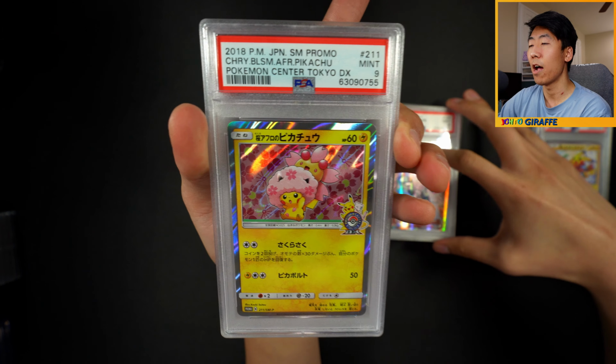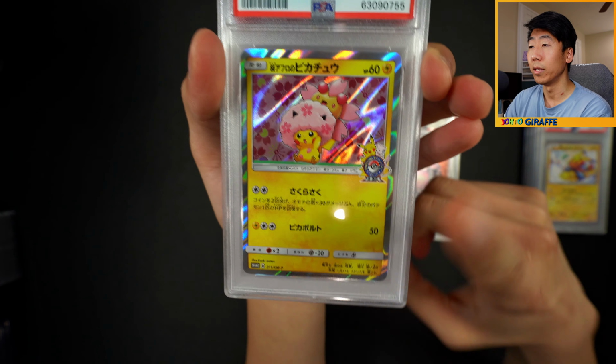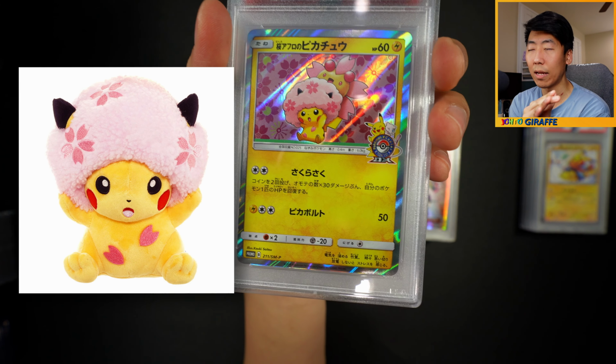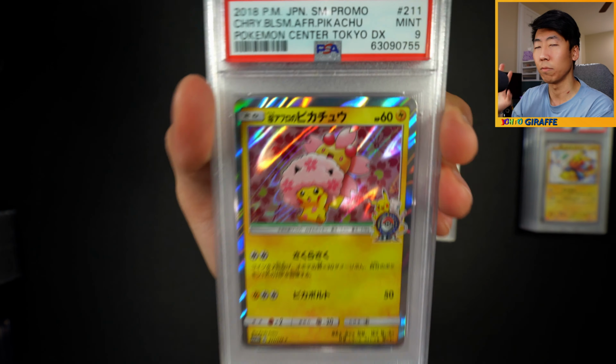We do have this Afro Pikachu, probably one of my favorite Pikachu promos. This one and the Sapporo one, probably my favorite, top 2. But yeah, Afro Pikachu. I did see a plushie at Hartford Regionals, but someone snagged it before I could, so a little sad on that. But I'm sure I'm gonna find plenty of different plushes when I go to Japan, so be on the lookout for those vlogs, mail days, whatever.